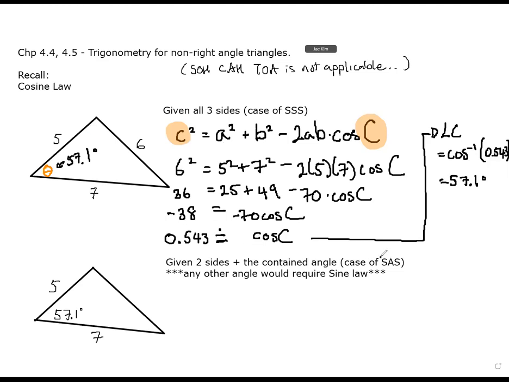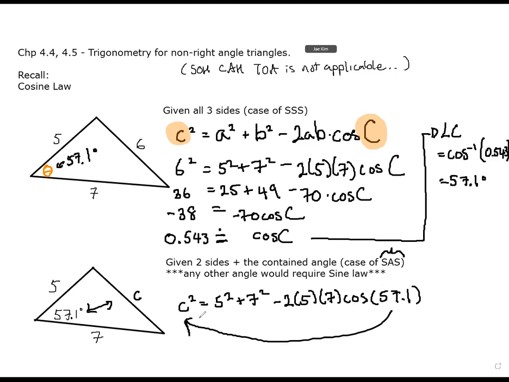In a different situation, we can have sides, angle, side. So SAS, side, side with an angle contained. It's the same idea. So if we want to find that side, I'm going to call this little c. Why? Because they're going to match, and that's going to be with cosine. So take a look. If c is what I'm looking for, that means the other 2 sides are going to be squared, and then the other 2 sides are going to be multiplying with cosine of the angle that matches with the unknown side. They have to match once again.